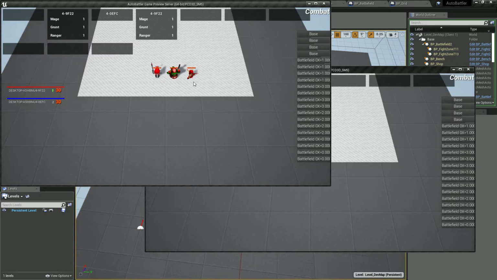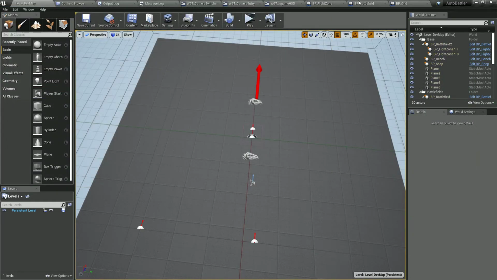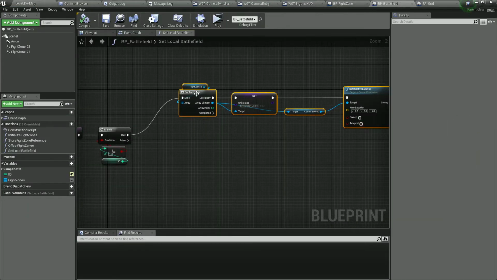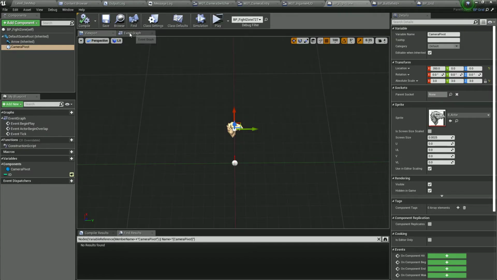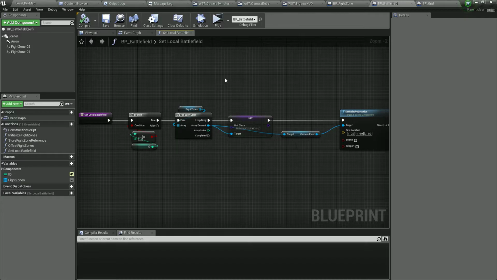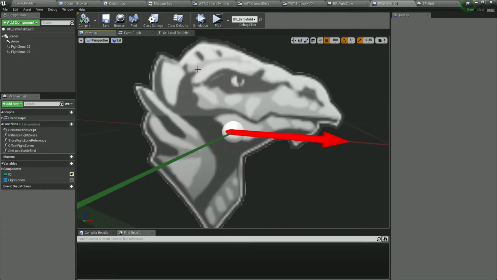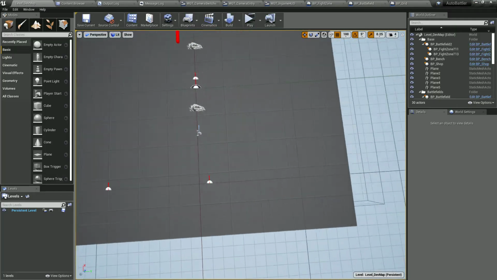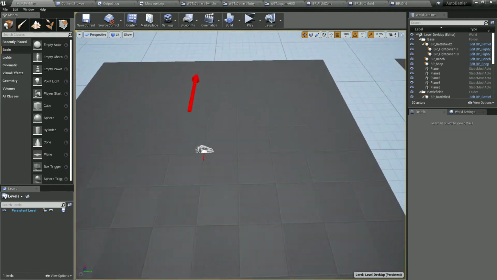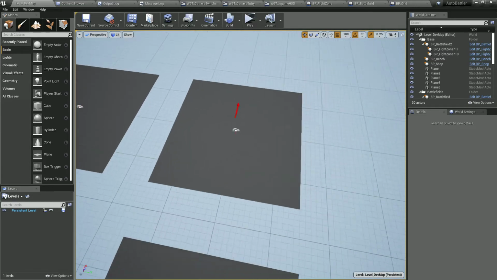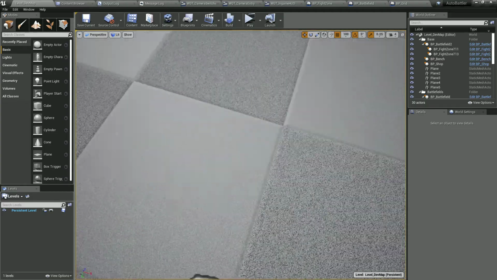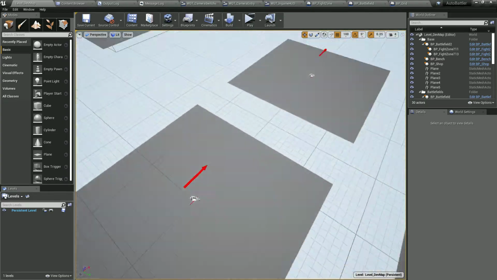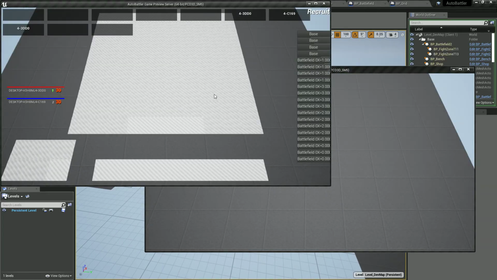So if we go to our combat phase, we're way too far. But I had the feeling that we were actually offsetting this somewhere, like I was talking about earlier. But we might not be. Yeah, we are, okay. The camera pivot is located... well, it's right in the middle. So I really don't know why we are so far away.